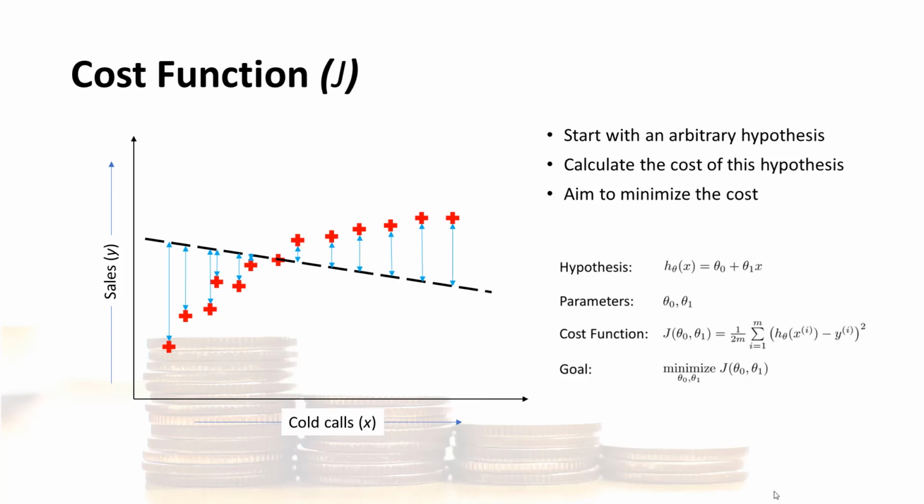So the machine eventually gets to know that this is not the right direction to move the values of theta 0 and theta 1 in. So it starts moving the values of theta 0 and theta 1 in the opposite direction, and the hypothesis changes to this particular hypothesis eventually, thereby decreasing the cost function to a minimum. And that is how the machine actually gets to know what is the best hypothesis it has to reach.